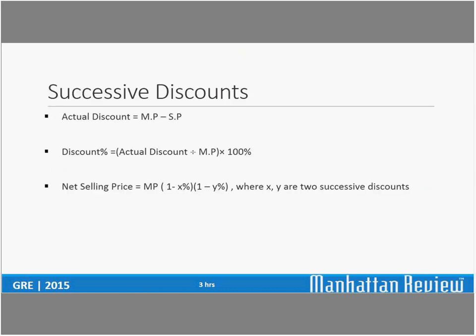Next step, discounts. When you have successive rates, first you have to take a discount, and on the remaining new price, again you have to take a discount. So discount means, we know the fact, right? If you get a discount of 30% plus 20%, it is not a 50% discount. First you have to give 30% discount, and on the discounted amount, again you have to give 20% discount. If I said 50% plus 50%, it is not that you are getting it for free.